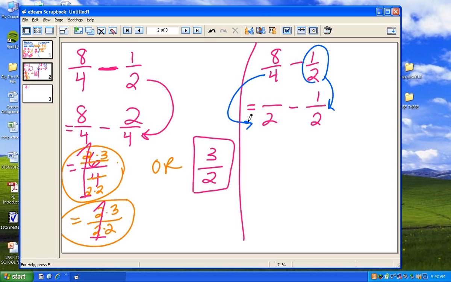A half. Okay, so 4 divided by 2 is 2. So 8 divided by 2 is 4. And now you have a denominator of a 2. And 4 minus 1 is 3. And here's my final answer. Okay, which was the easiest? Whichever way your brain works. Everyone's brain works differently. So this way took it to its smallest terms right away, right? So you can do it either way as long as you show your steps.